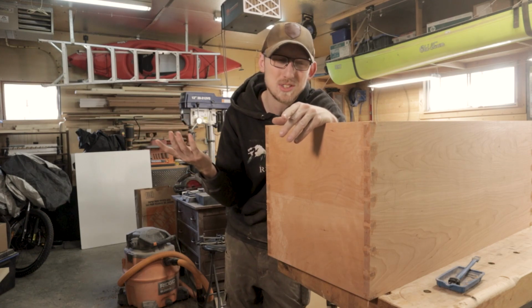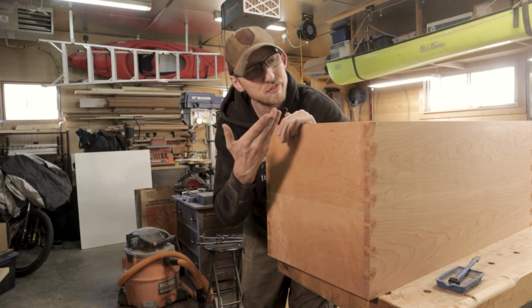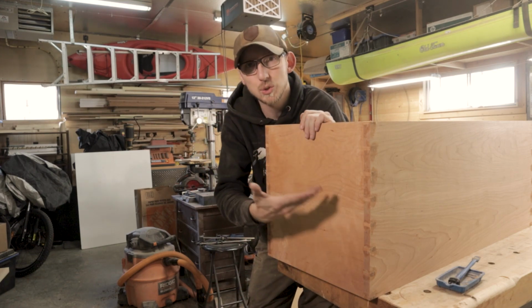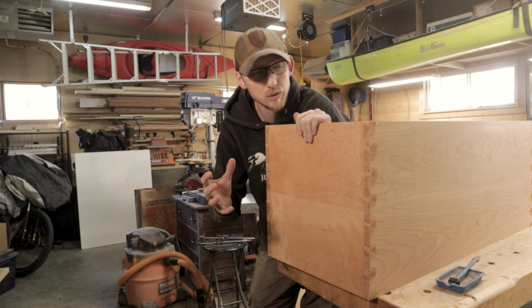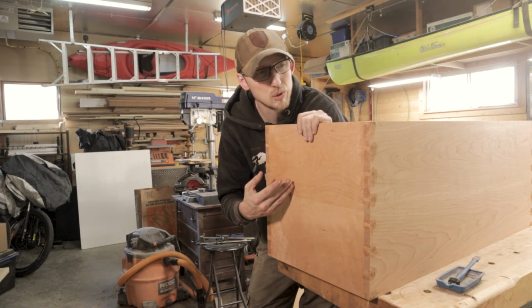It's one of those things where I don't think it adds to it or takes away from it. Anytime I fill the gaps in my joinery, I always make sure to show it on camera, because I want to make sure people know that my joinery is not always perfect. It might look perfect in the final photos and the final video clips, but that's because sometimes I'll fill the gaps in my joints and all that kind of stuff.